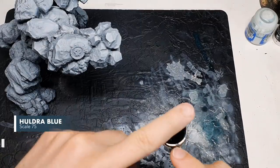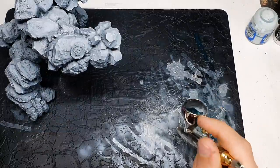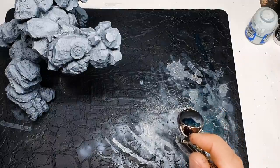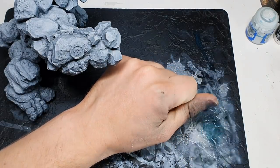I've got Hold Your Blue and 950 Black in here. I've also put a little bit of Flow Improver in it. Now this is a pretty dark color, so as you can see on my palette, it's capable of doing some pretty dark polka dots. So what I'm gonna be doing is using it from a fair way back from the model to kind of dilute the spray, so this rather than that.